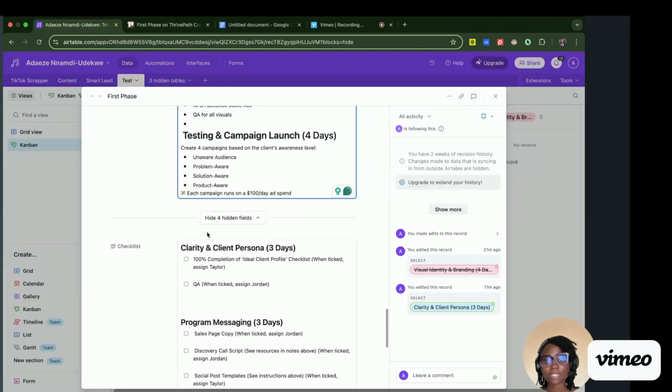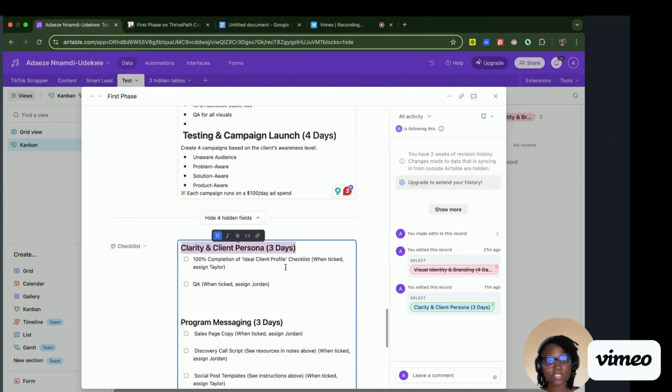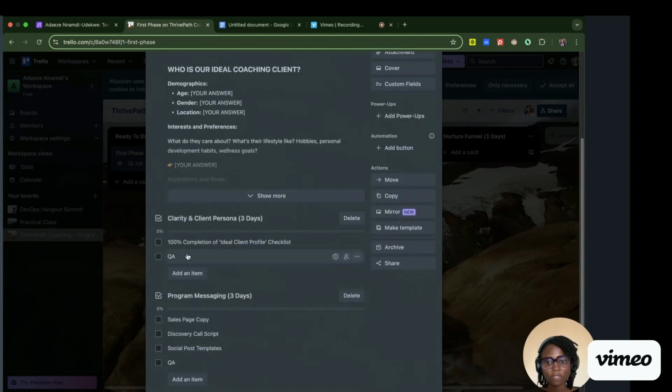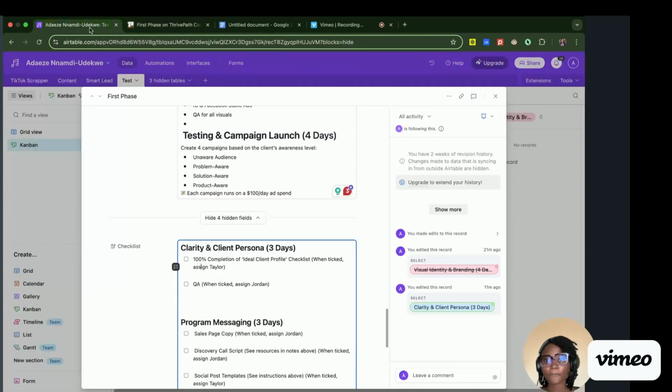In this case, it had to be done inside a long text field, and I will try to replicate this as the title of each checklist and the sub checklist under them, like this Clarity and Client Personnel. You'll find it down here. Then this other checklist here are the ones we have here. The next checklist is this one.